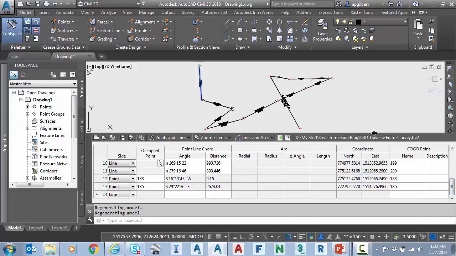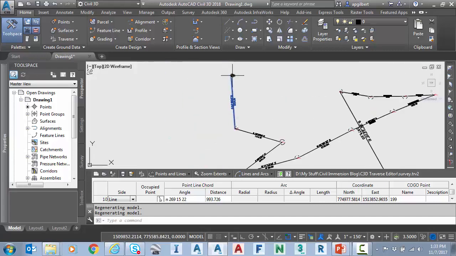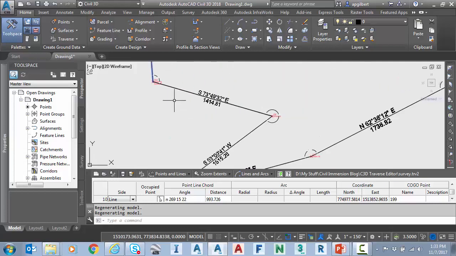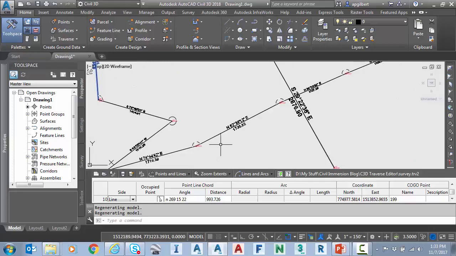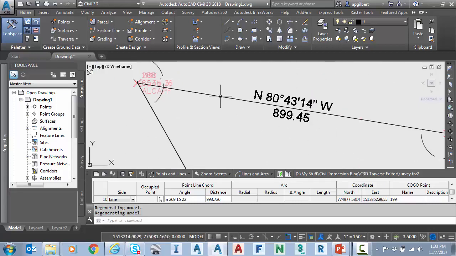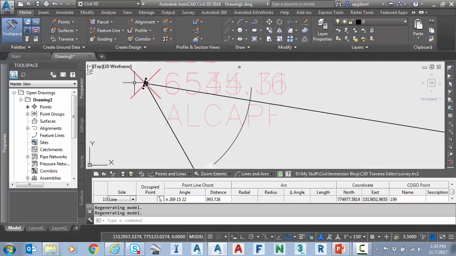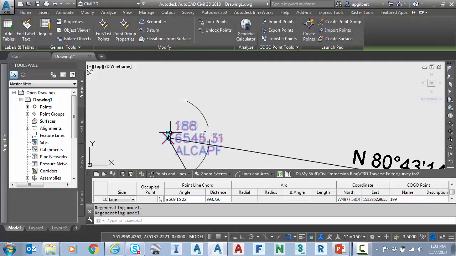Before we go over there and take a look at that, I just want to show you what's going on with the traverse. So here's our first known point, 191. Our first setup is at 190. So we had a backsight into this known control point, and our first turn angle was here. So all these are computed points all the way around till we get to here. We did a foresight into a known point. So you can see my known point is underneath there. It's called 188. I'll drag it out.